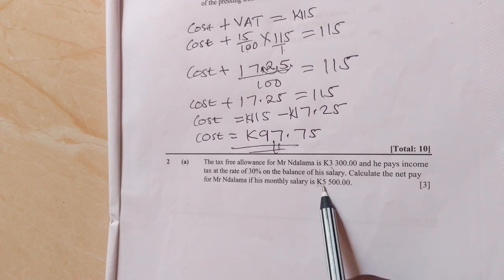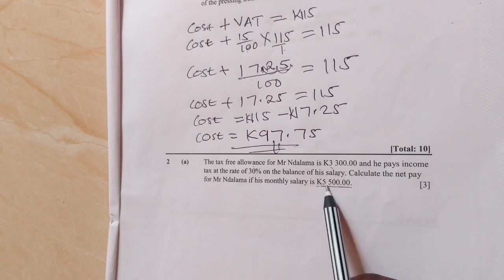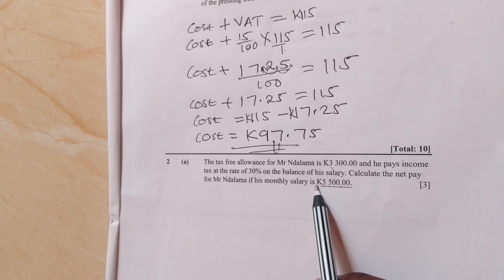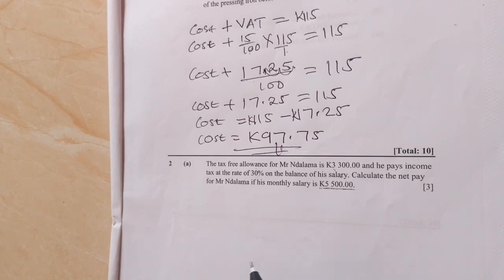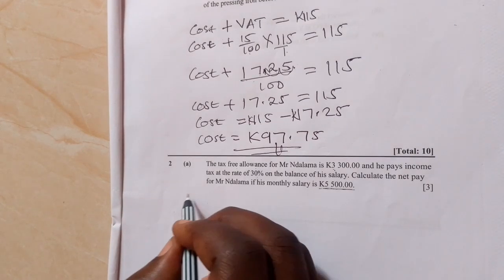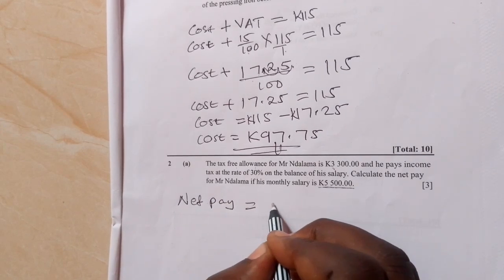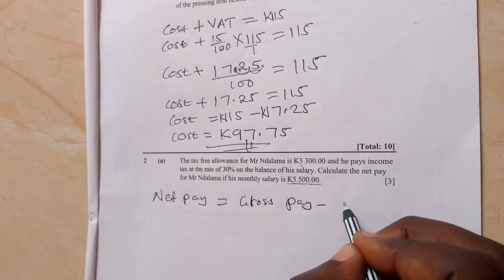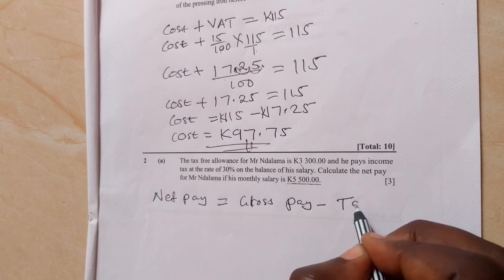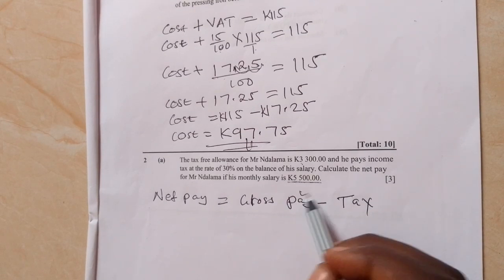So in this case, 5,500 is not a net pay, but it's a gross pay, a pay that is there before they have deducted. Okay, all right, so for you to find the net pay, net pay is supposed to be gross pay minus tax. Okay, so what you do now, since you already have gross pay, which is 5,500, now you need to find the income tax.